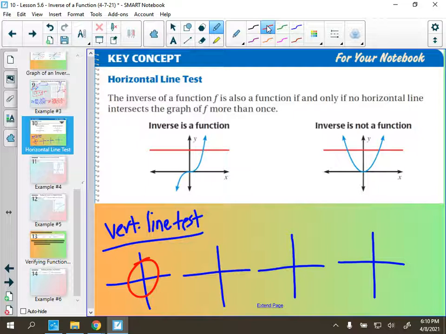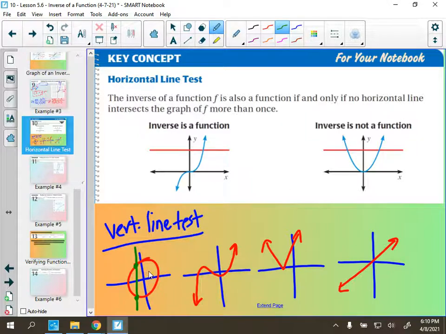So does that red circle represent a function? Does this graph represent a function? Does this graph? Let's do one more. Does this graph, or just a line, represent a function? So we'll come up here, just bear with me. The vertical line test says if you can draw any vertical line and hit your graph more than once, it's not a function.